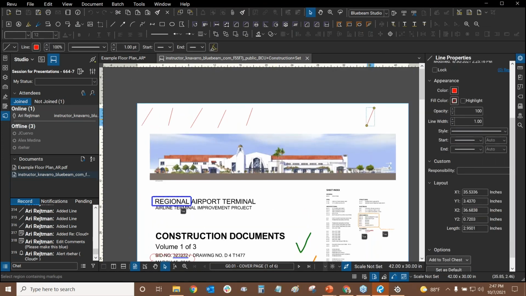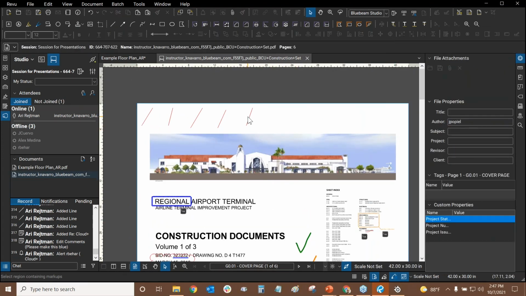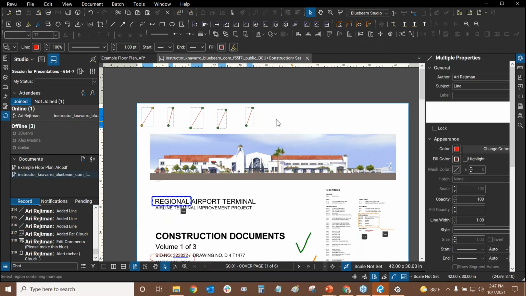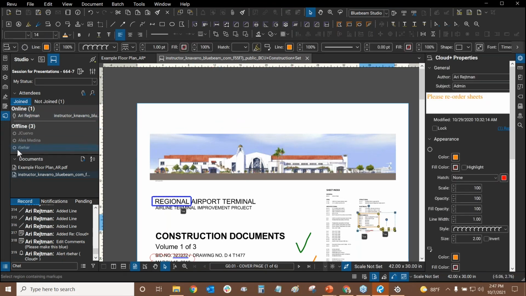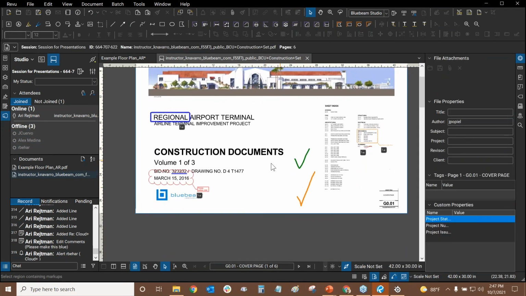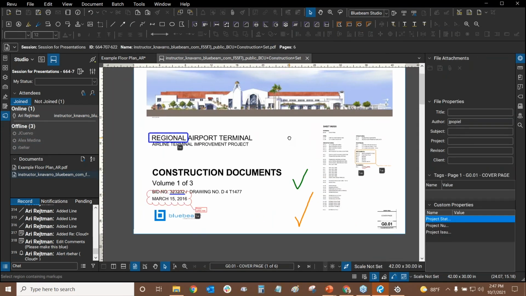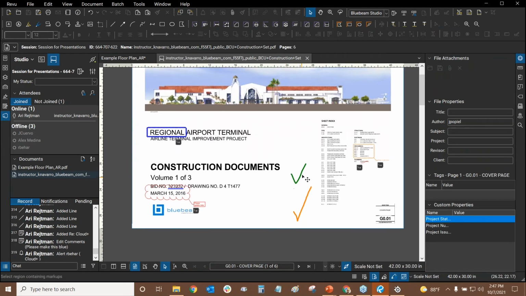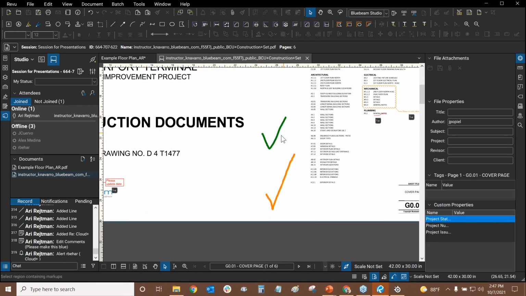So when I, for example, delete these lines up here, other people can see everything that I'm doing if they were in the session with me. Right now, nobody's online, but I could have anybody go online and look at it with me. And then I could see their markups in real time. It's really, really cool. Now, there are 2 functions in sessions called replies and alerts, and that's the main thing that I wanted to show you guys.